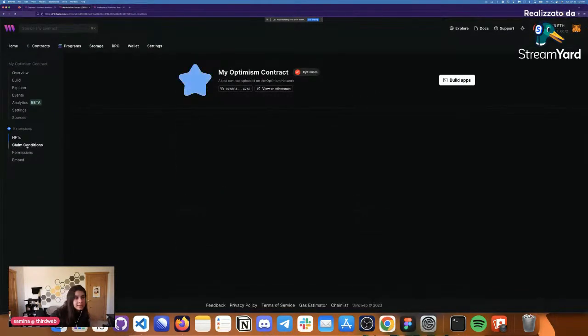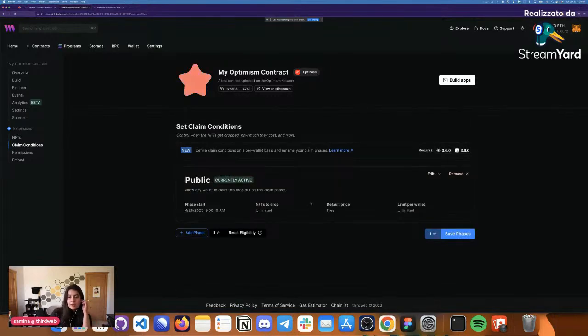So the next thing you've got to do is go to our claim conditions tab. When you're doing an NFT drop or any sort of drop contract, you're going to need to define some sort of claim conditions for users to be able to claim it. And this is really important. If you don't do this, users will not be able to claim an NFT off your contract. But the nice thing is it's really easy to do with thirdweb.